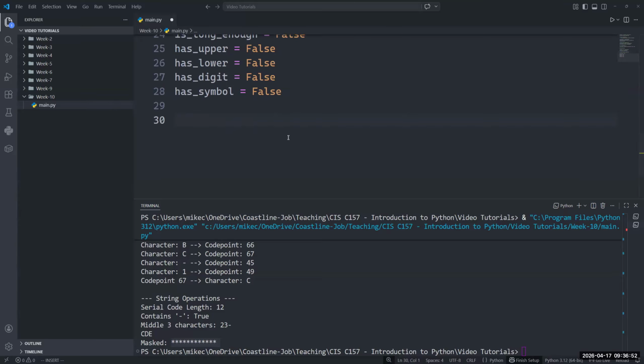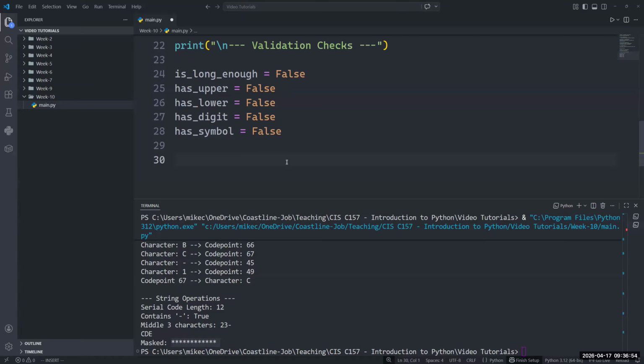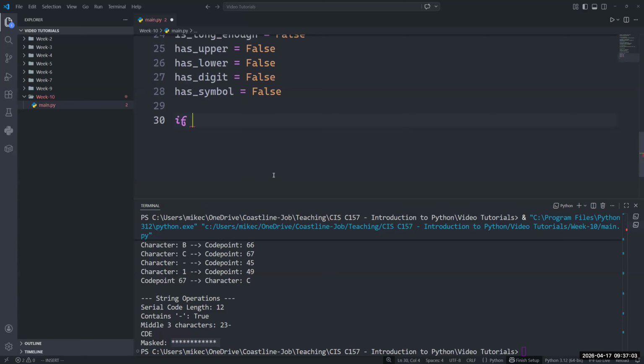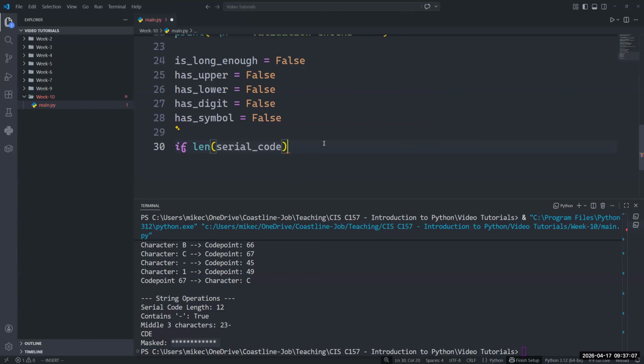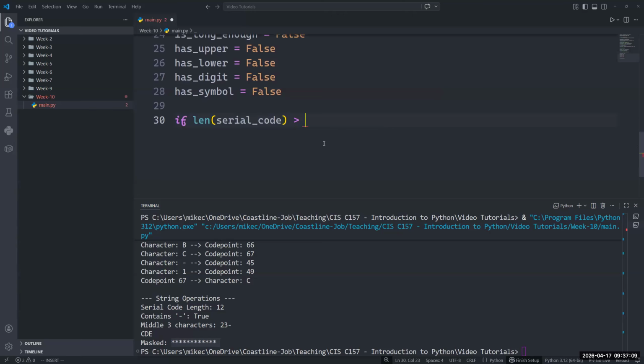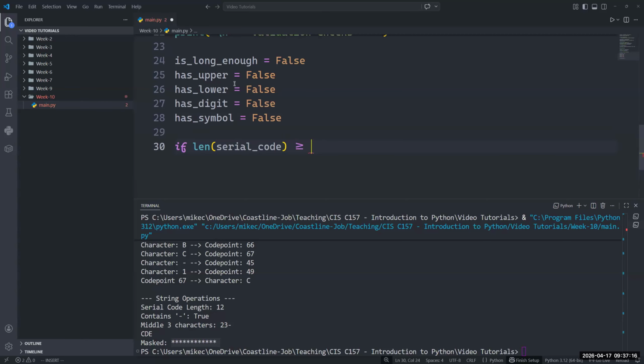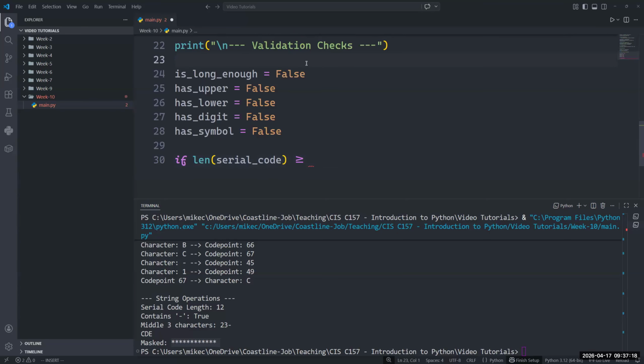So the first check is long enough. We don't need to use a loop for that. So what we can do is we can actually do that in line. There's two ways to do that. We could do an if statement to start. So we can say if the len of serial code is greater than or equal to our value, which we can probably define that here too.